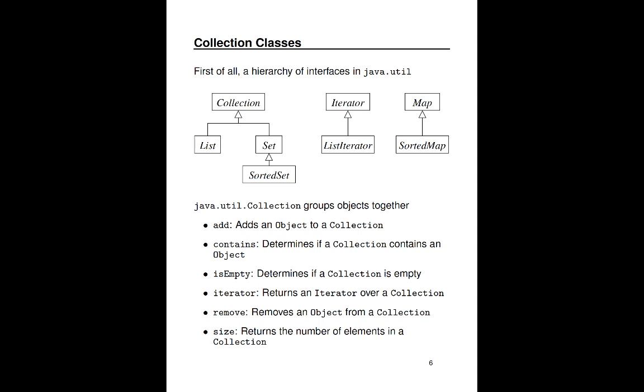So all types of collections have these behaviors, and it makes sense. You can add something, you can remove something, you can get the size. These are very fundamental concepts in a collection. But note that there are certain things you can't do. You can't ask, hey, what is the seventh element of a collection? Because that isn't defined. Collections don't necessarily have an order.